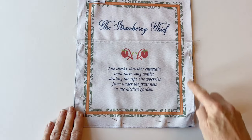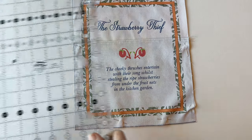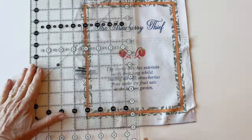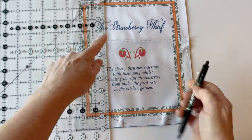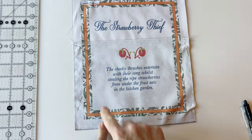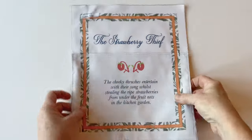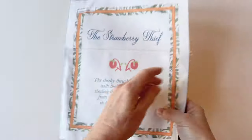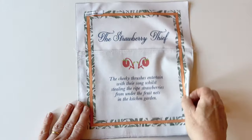Now once you're pinned together, tack it down the side, across the bottom and up the other side, again within the seam allowance. Now if you want to add dividing lines to your pocket, maybe you want to put something smaller in it, draw those lines on, making sure they're vertical using an erasable pen, and then stitch from the top bottom to the top and back down again, or just leave it open if you like. Once that's done, you can see I've tacked it in place and the pocket is now attached to the cushion front.